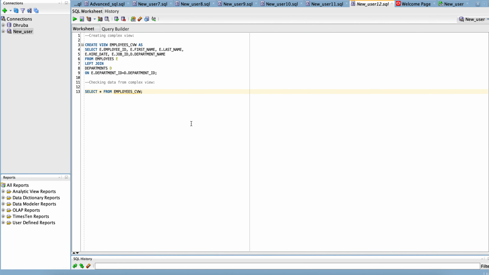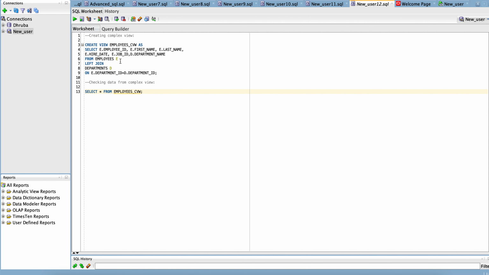This is the Oracle developer window where I am going to run the code which I explained before. Code starts with the create statement, create view employees_CVW, which is the complex view. I'm selecting employee ID, first name, last name, hire date, job ID from the employee table, and department name from the department table.